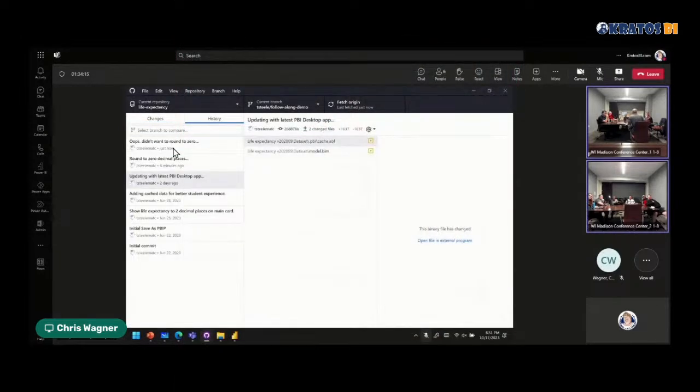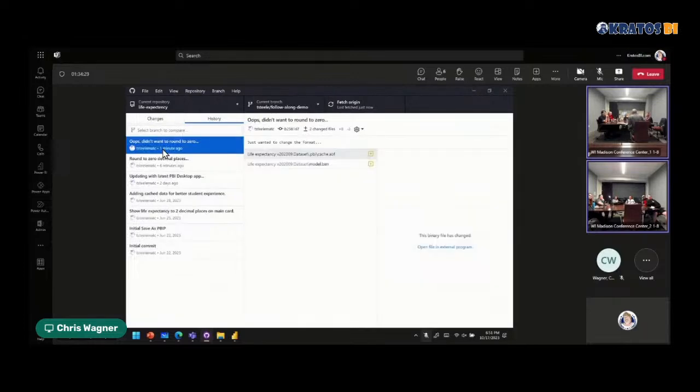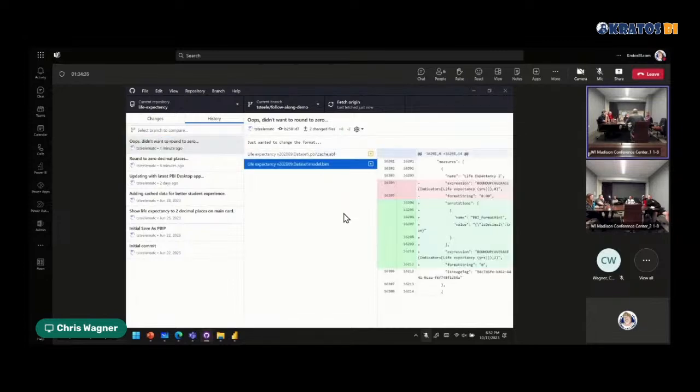If we look at the history of this, our commits are showing up in the history now, right? If I did a fetch, I can also see everybody else's origin branch, right? So I could go look at other people's stuff, right? But what I didn't point out was that our changes were in model.bim.